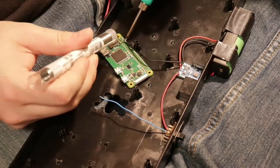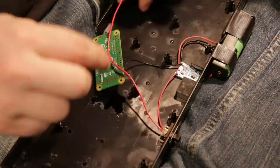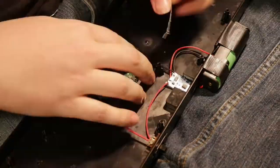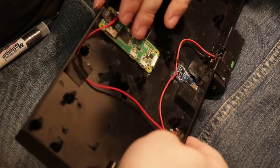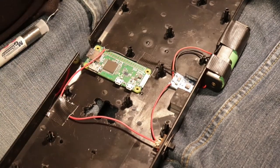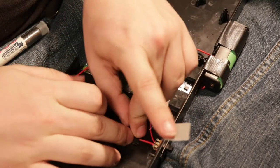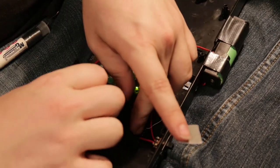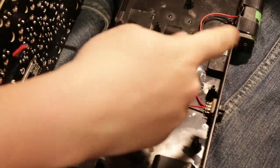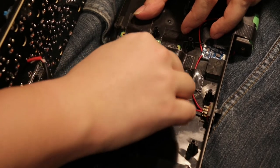I plug the SD card back in and have to move the Pi so it can reach the hole I dug for SD card access. To extend the wires I'm using this $5 USB soldering iron, and it sucks so bad. You can see that red wire — I actually had to open the whole thing back up off-camera and re-solder that joint because it just wasn't holding. So if you're going to buy a soldering iron, maybe don't spend five dollars on it.